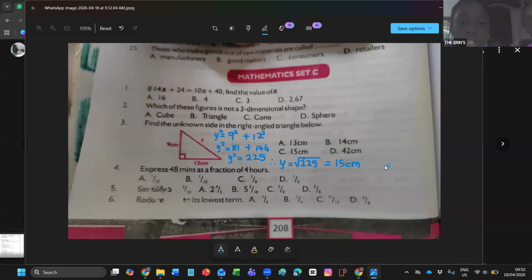48 over 240. If we divide it, our answer will be 1/5. Okay, I like that. Good. Now let me ask you a question. Why didn't you say 4 divided by 48? If we do 4 divided by 48, it will give us 1 over 12, and that is not our answer.